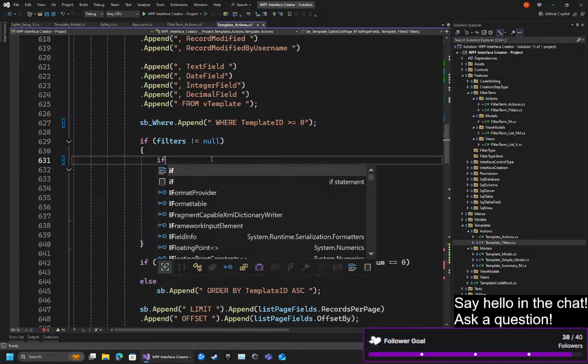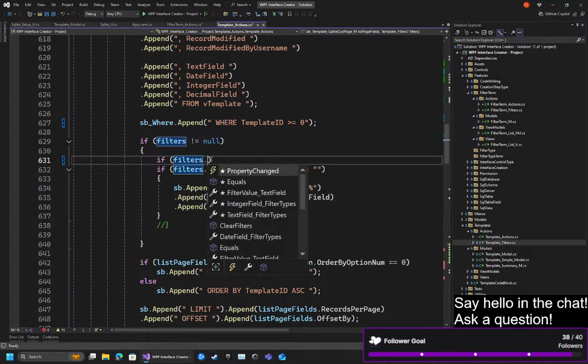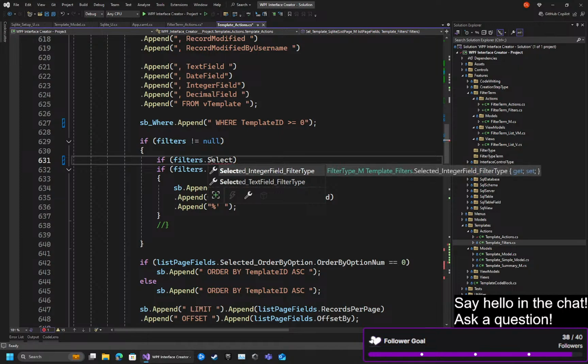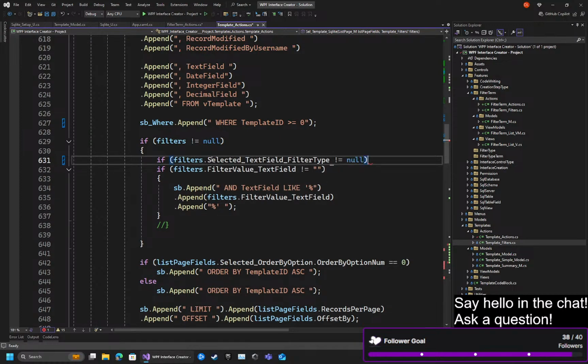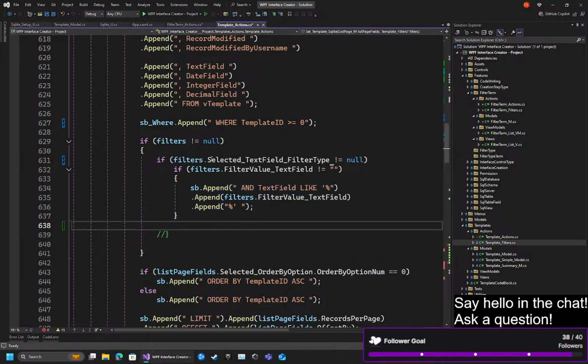So we would say if filters dot selected text filter is not null, then you do a nested if here.